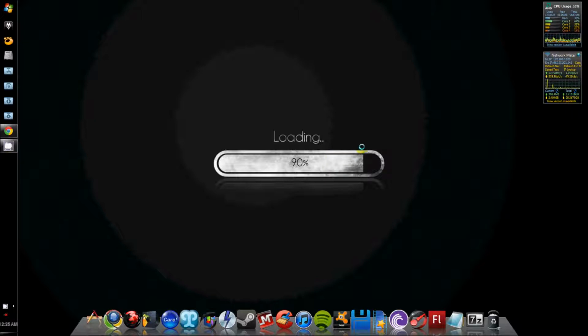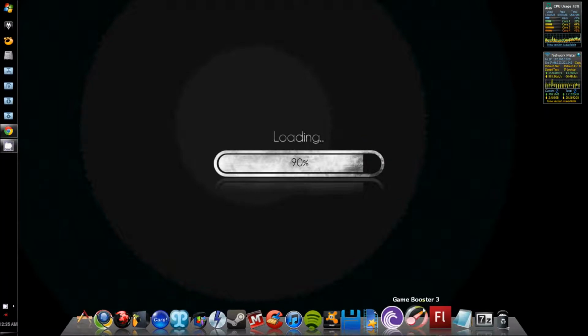Today I'm going to talk about a program called Game Booster, which pretty much does what it says. It ends processes that you don't need in your computer, so while you're playing a high-end game, it will run smoother, such as games like Arma 2 and Battlefield, and if you're playing Crysis or anything like that, anything that's a big game file or a big game, it's going to take a lot of power to run it, and Game Booster pretty much just turns off stuff that you don't need.